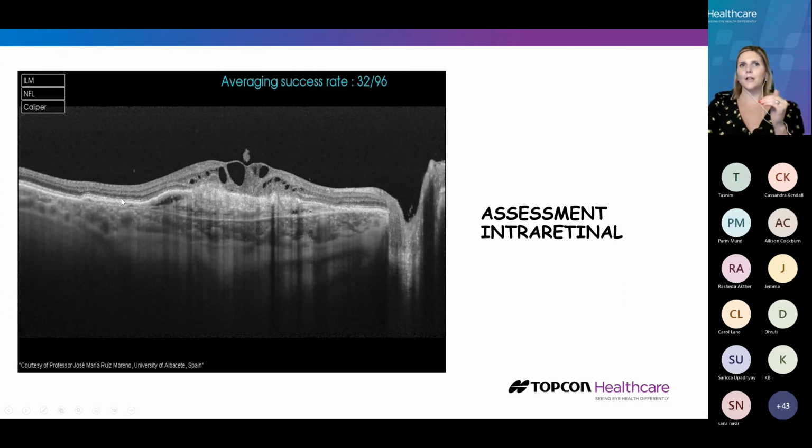So when there's change in more than one section, we can see when we start to lose the ELM or the photoreceptors and start to piece that together. So always go back to a point that's intact, and then either use your mouse or your finger to start to build along and see where those changes have happened. So with this patient, we're looking at a cystoid, and we've got obviously the CMO, we've got a PED, and we've also got the CNV, which we can see as this highly reflective mass in the center here.